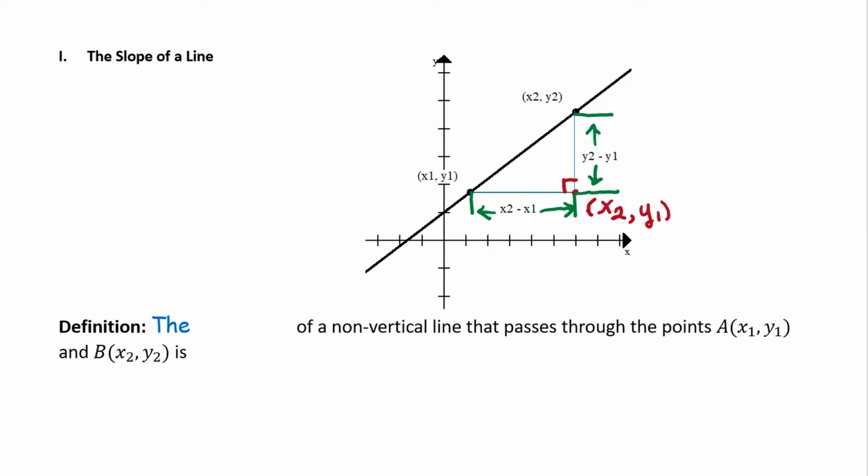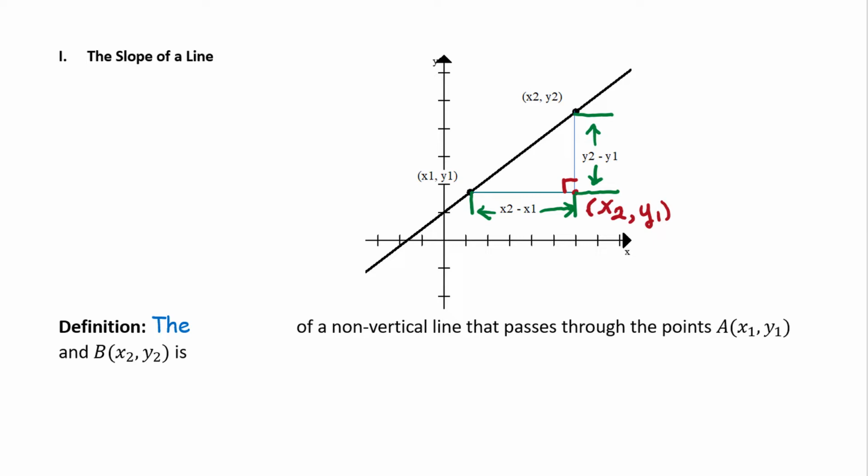The slope gives the inclination of a line. That is, it provides a measure of steepness. The graph of a line is presented. The line is primarily in the first quadrant and 2 points are marked on it. The points are x1, y1 towards the bottom of the graph and x2, y2 towards the upper end of the graph.